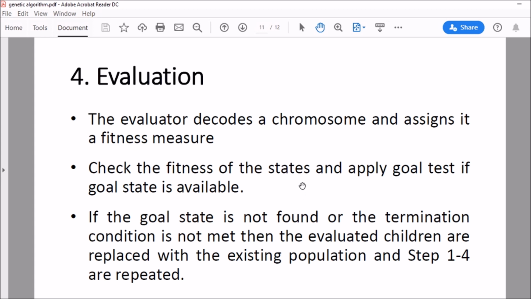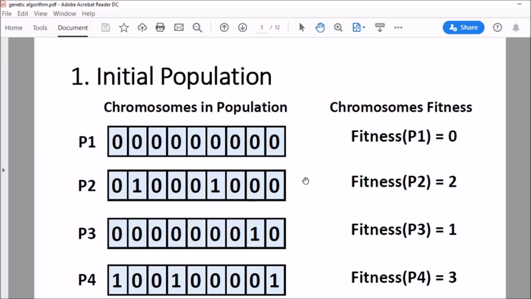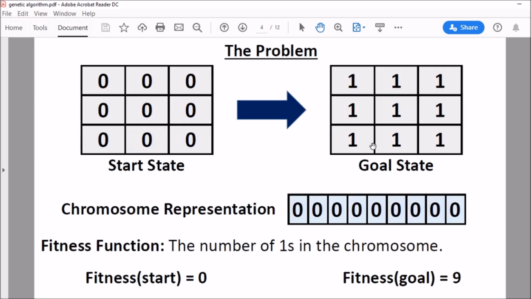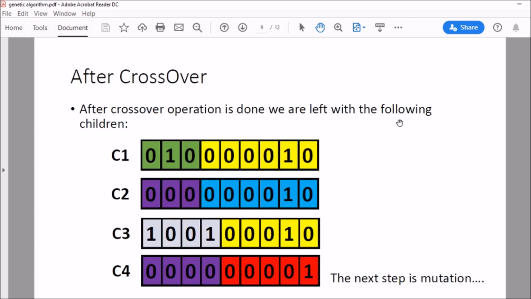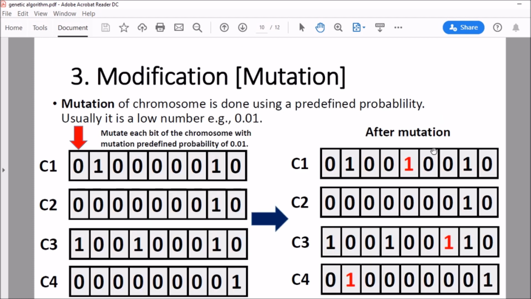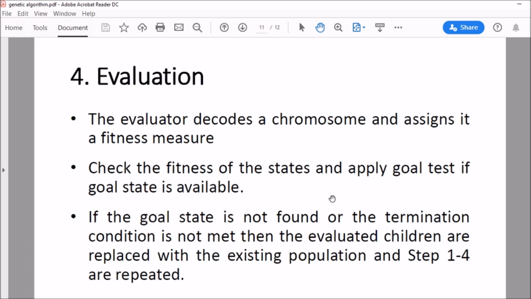For example, in the problem that we were doing, we know that the goal state is this state. We know in advance that this is something that we want to achieve. If by chance we are able to achieve this goal state in the offsprings, then we are going to stop the algorithm. We know the maximum we need is 9. If we achieve 9, we are going to stop the algorithm.